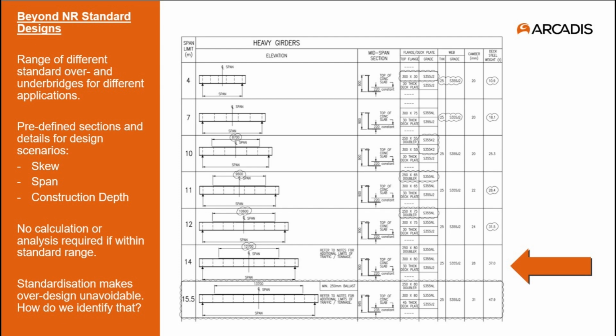However, from that, you can see almost immediately that if you were to have a design scenario where your bridge has a span of 12.1 metres and it sits perfectly square to its abutments, it's definitely going to be over-designed if you're then picking out a standard design that covers all designs up to 14 metres span and 25 or 50 degrees of skew.